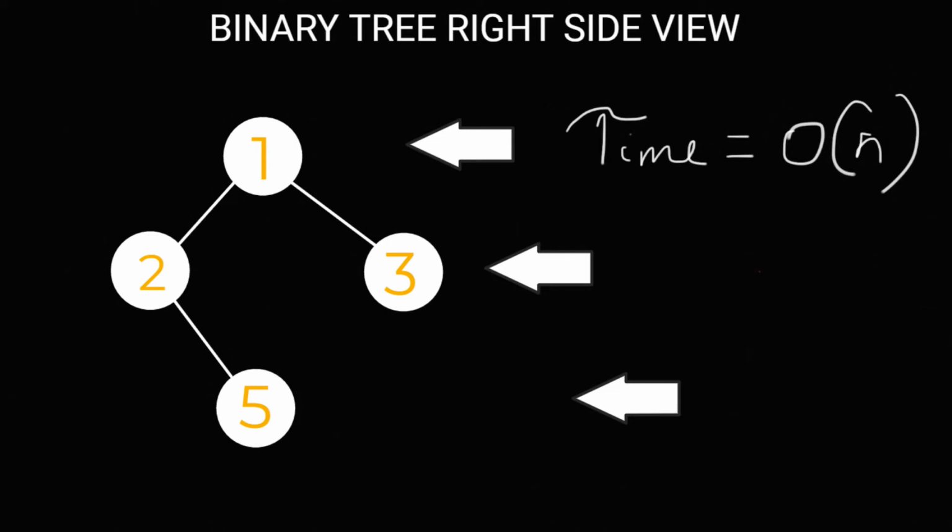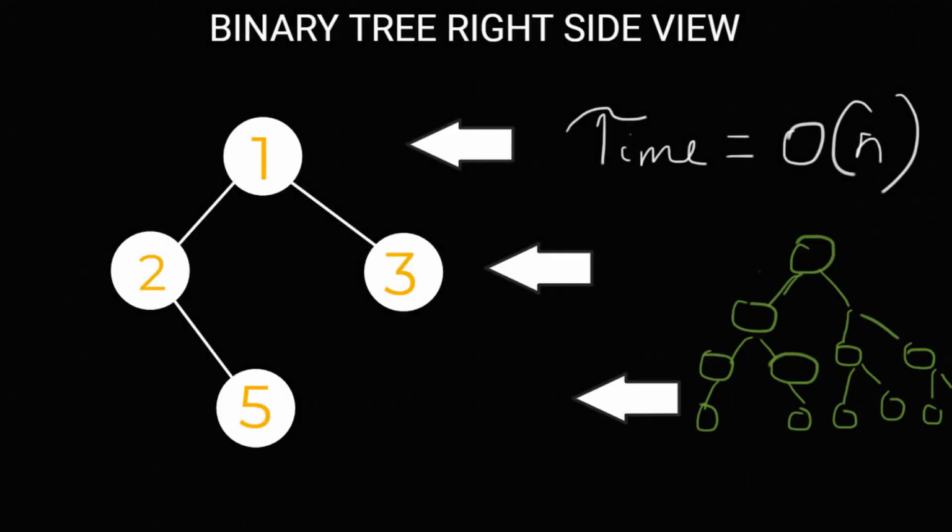So let me show you an example. Take for example this binary tree. It has a depth of 1, 2, 3, 4. That's as many elements as you're going to have in the list of right side view. And then the last level has 1, 2, 3, 4, 5, 6. There's another one hidden on this path. So you're going to have at most 6 elements in the queue at one point, and you're only going to have at most 4 elements in the list of right side view.